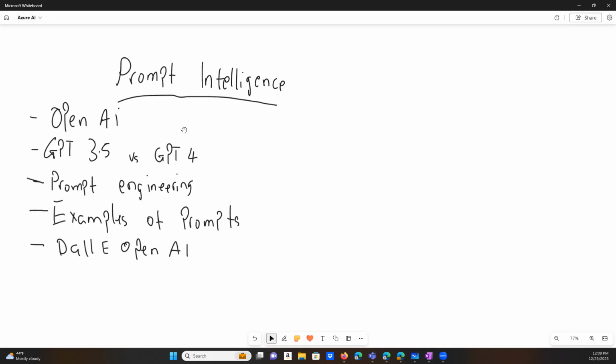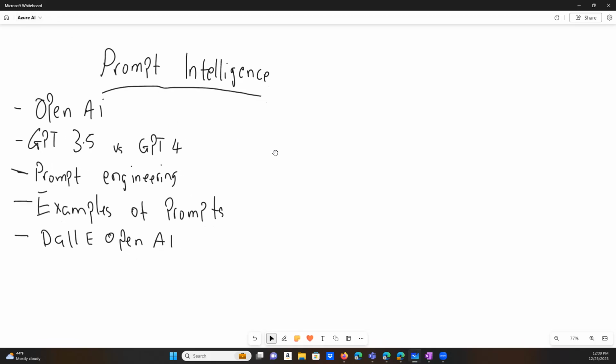All right. Now, what is OpenAI? Let's see. I'm going to start with OpenAI. So OpenAI is an organization. It's an artificial intelligence research laboratory, and they are currently in collaboration with Microsoft.